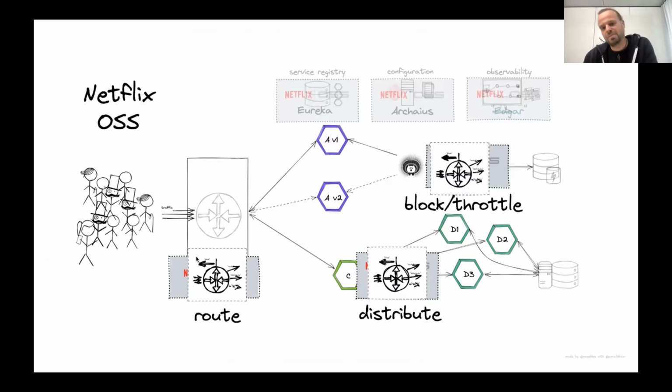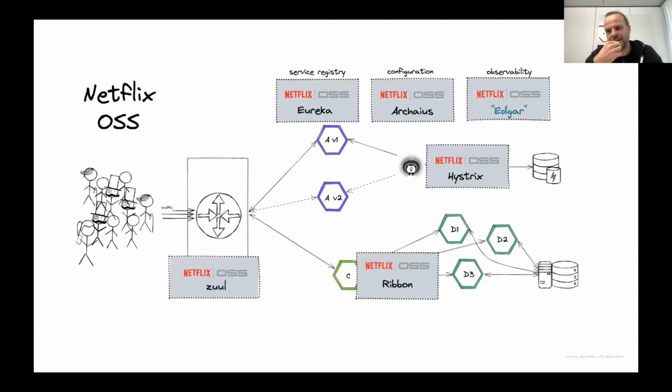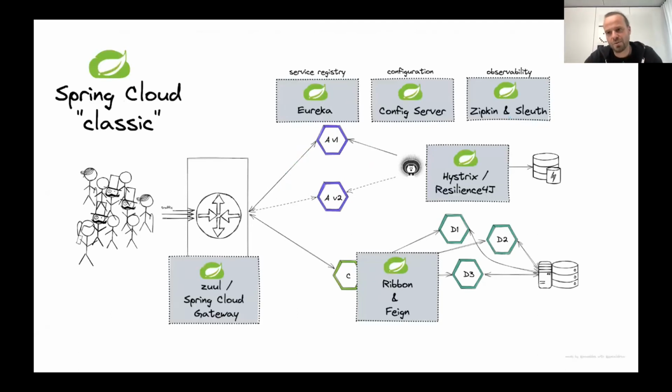And in the case of an API gateway, you have routing and making sure that traffic goes where you want it to go. That also already shows a bit of this framework approach, where you as a developer place exactly the functionality that you need right in the component where you need it, and only there. This became somewhat more popular with the adoption of Spring Cloud, which partially reused those libraries, either extended them, wrote new ones, or added different ones.